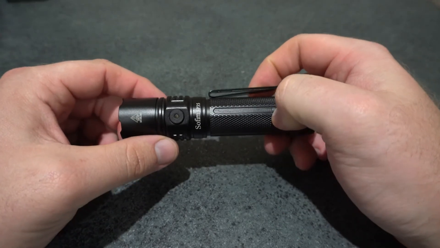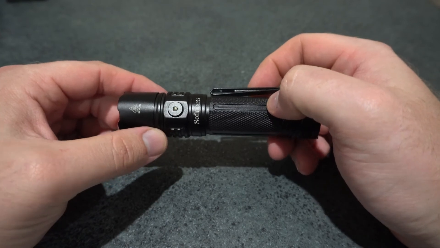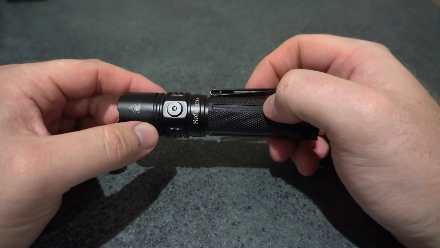Just a couple of things that I wanted to add about this light and show a few other measurements that I took. The first is the beam profile. The beam is not actually, it's got some artifacts on it. So as you can see here on this image, the center of the hotspot has got sort of a dark ring around the very center, and that's just the outside corners of the LED. And I know I can notice it outside to about 60 meters, around 60 meters. So it bugged me a little bit just because small things like that I notice. It does bug me a little bit, but for the average user they're not going to care. They probably won't even notice.